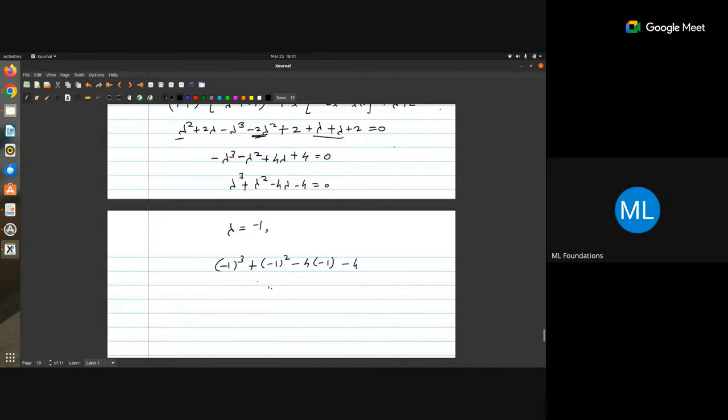So here this will be minus one plus one, and here it is plus 4 minus 4, giving me 0. Now it should be lambda plus 1 and then a bracket of a quadratic equation. Then we can break that. Lambda plus 1, and then what will be the quadratic equation? That I need to find. I think that method is there, exactly this method. Now it is easy to solve, if getting the first root uses trial and error, right?